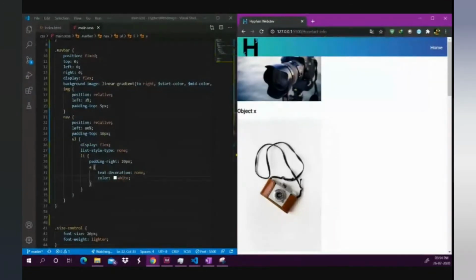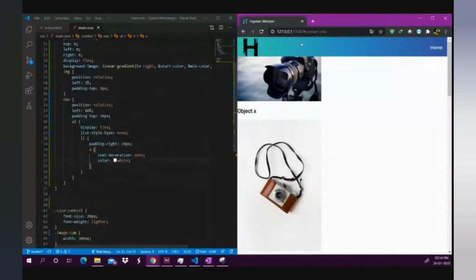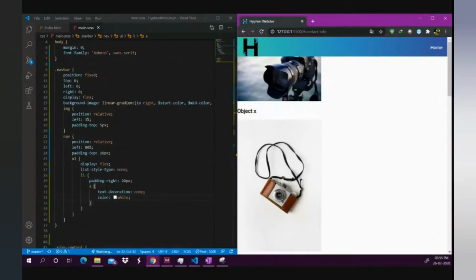Now we'll go to the next element. Let's say it is almost done. There is still no gap here. So what will we do for the gap? We'll give a padding. But where do we give the padding? If we give it to the image, what happens is if you give padding bottom, sometimes, not always, the padding is going to overflow from the nav bar. So there will be padding down here, but it will not affect the nav bar. What we want is the nav bar to be affected. We want the nav bar to come a little bit down. So we are going to give padding to the navbar class.